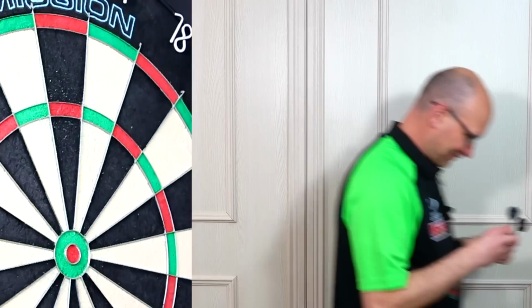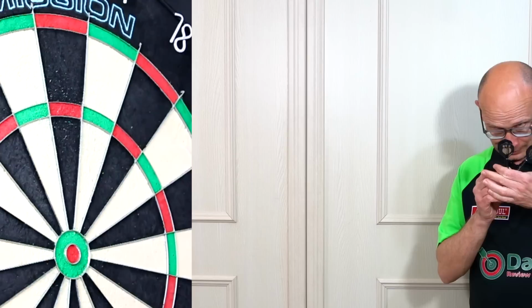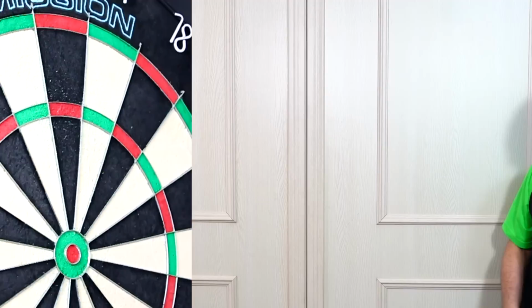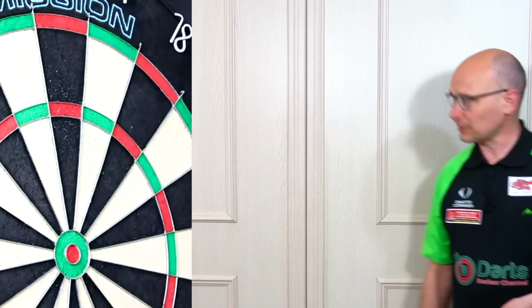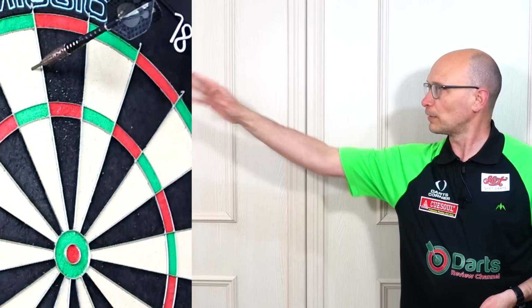And you can see yourself in the flights, damn it. I forgot to comb my hair. That's better. I forgot what I was going to say now. I'm holding it on the taper, but maybe where the taper is starting to get a little bit wider. And that front section, although it looks as if it's an aggressive grip, it's actually quite a mild feeling grip.